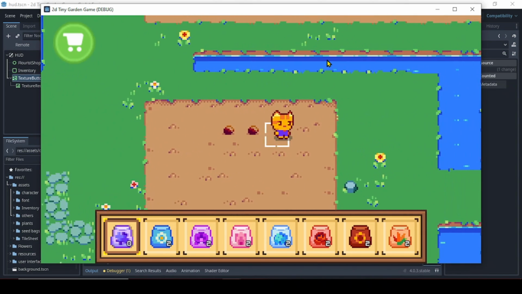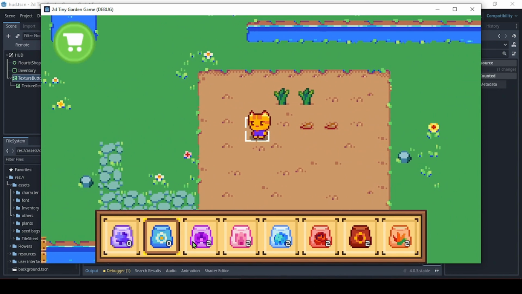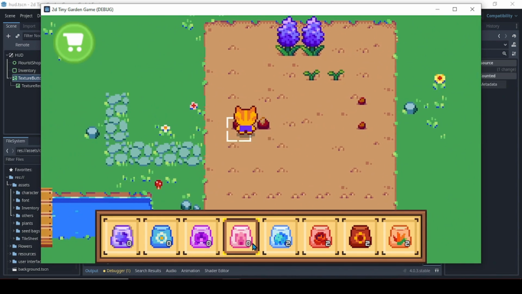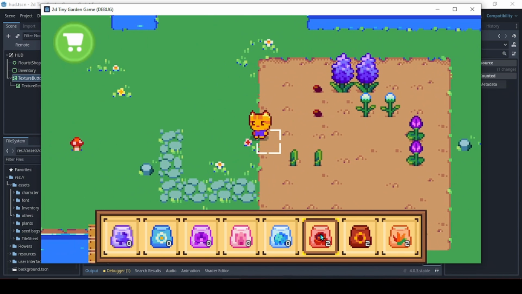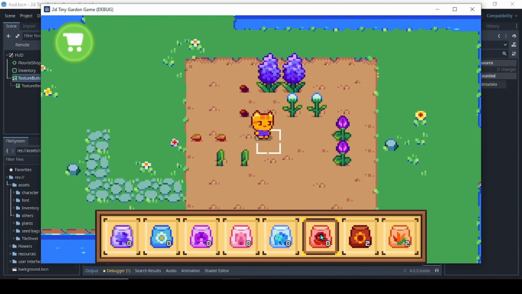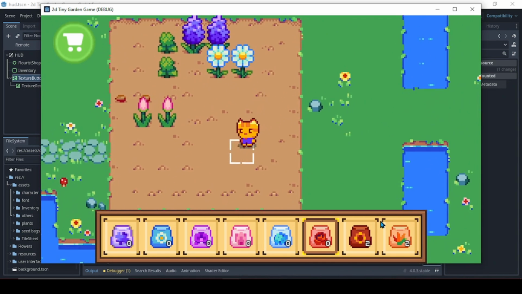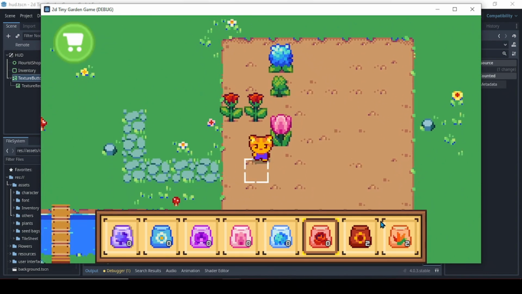So we'll plant our seed, and let's plant everything. Yep, so playing this effect is working nice. Then let's harvest our flowers. Okay, so we can harvest our plants.